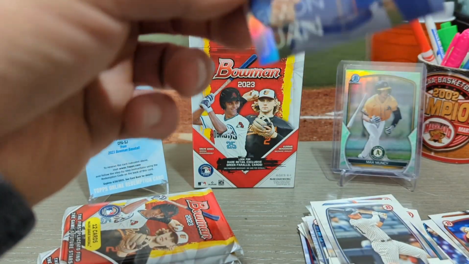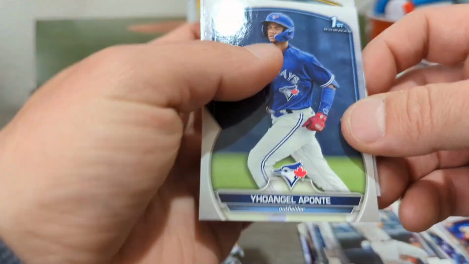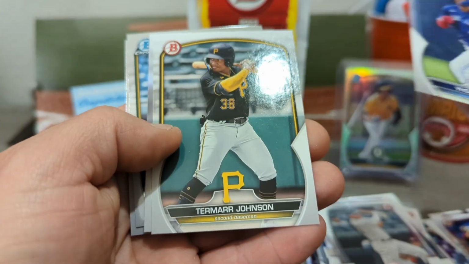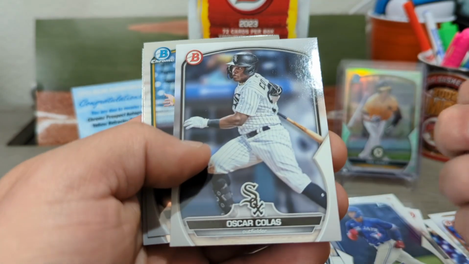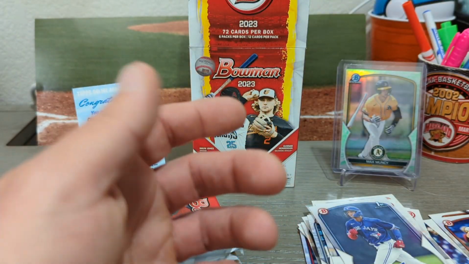So I just said I hope we don't get a bunch of repeats, and then there we go. That's all right, though. He's a good one to get. Aponte. Tamar Johnson. Colas. Susick. And Marcelo Meyer.